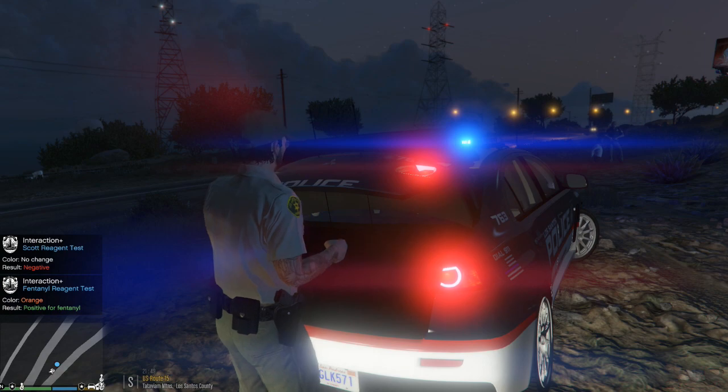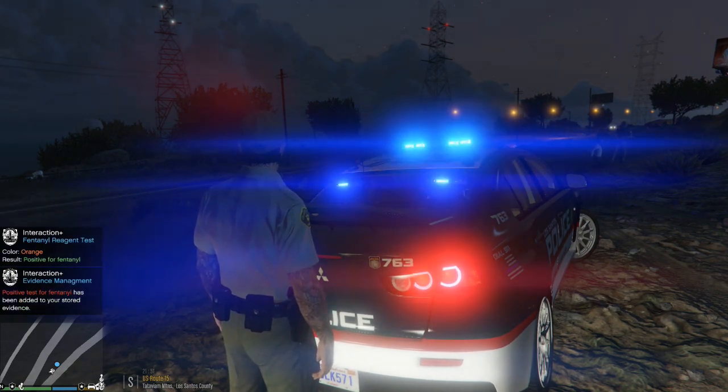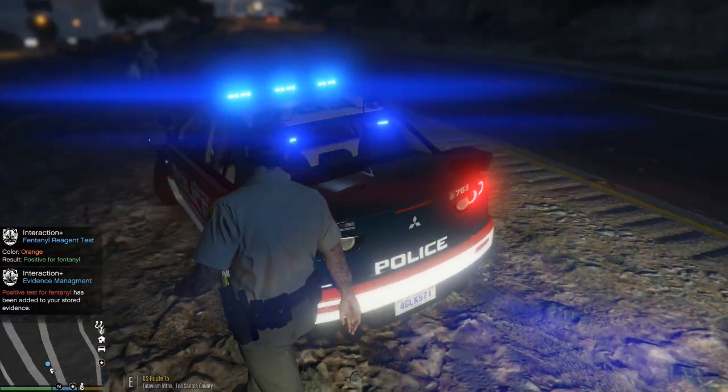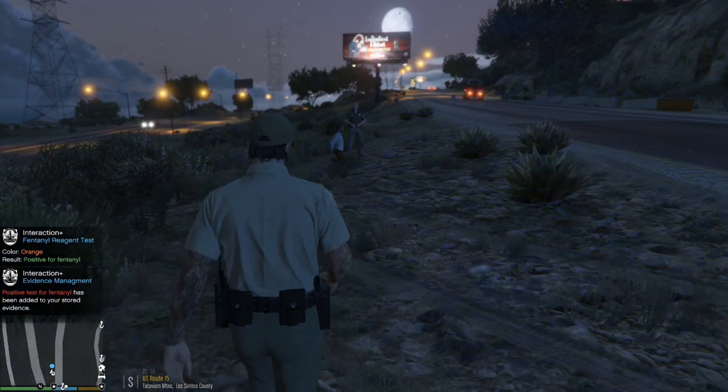There's only one left. Orange, positive for fentanyl. There we go, that's what he had. So that's what he's going to be charged with, the fentanyl. All right. Dispatch, I got the suspect turning off the freeway.